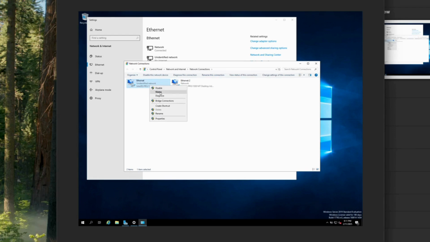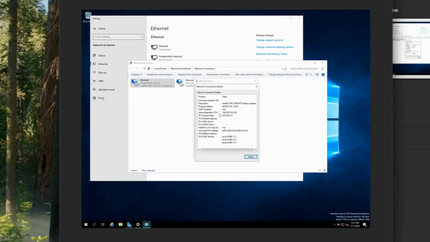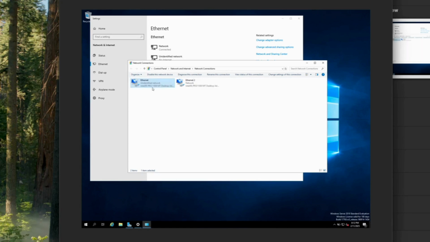I'm going to go ahead and right click and click on status on the first one, then details. Okay, so this one, if you see something like 169.254, so basically what happened is that because we set up 2 network adapters, probably the other one is going to be the one connected to my home router. So this one, because it couldn't find an IP address, VirtualBox assigned it one. So this is how we got the 169.254. So I'm going to go ahead and close that. So we know that this one is the internal one. So we're going to right click and rename and make it something very different from the other one, and name it internal.